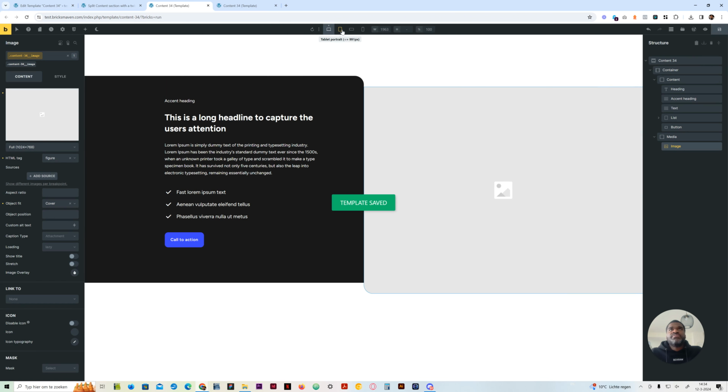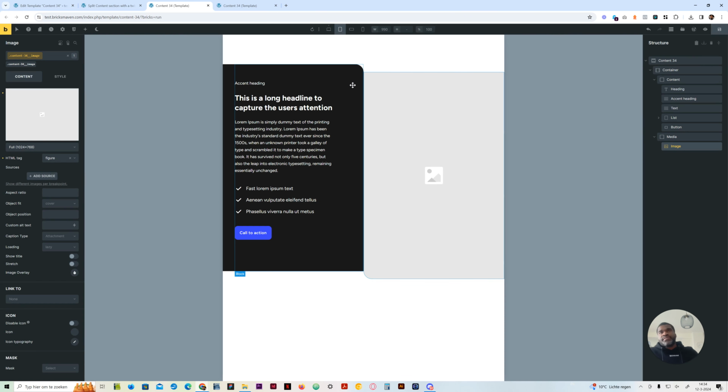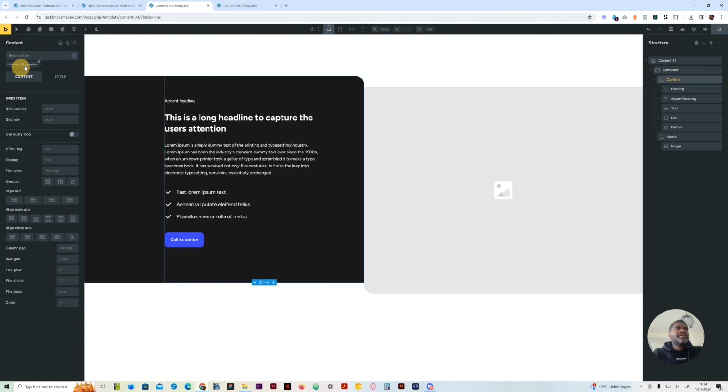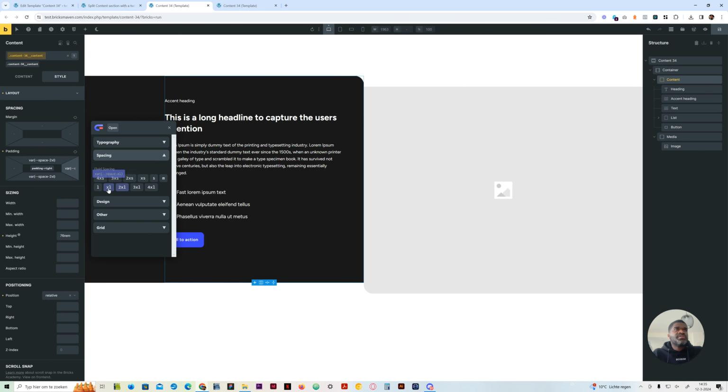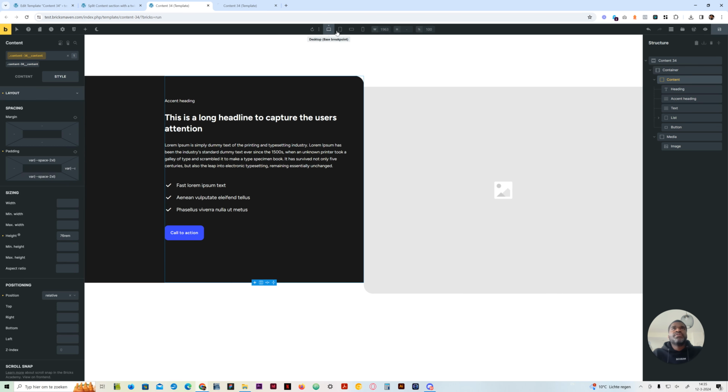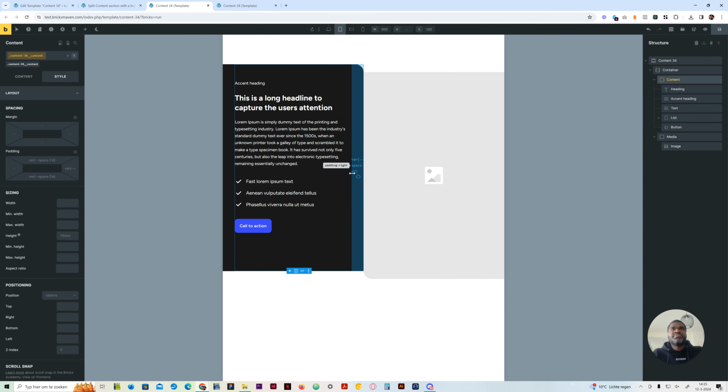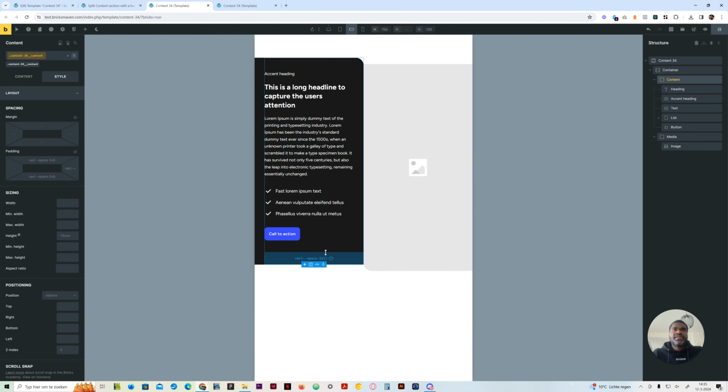Okay, so let's go to the tablet breakpoint. Here you could say, okay, I can live with this. Maybe I should bring back the padding on the right, it's a little bit too strong. So I'm using 4XL, I'll bring it to 2XL, or maybe just XL, yeah, so that we have a little bit more space here. Okay, so now we'll have to tweak the mobile landscape setting.